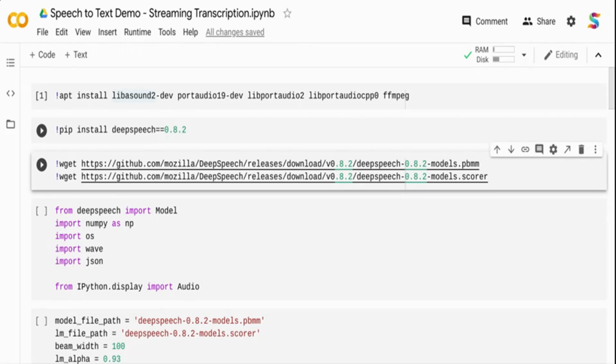They use an end-to-end deep learning model to train an acoustic model, and apart from the acoustic model, there is a language model as well to improve the accuracy of the output. So that's what I'm going to do.